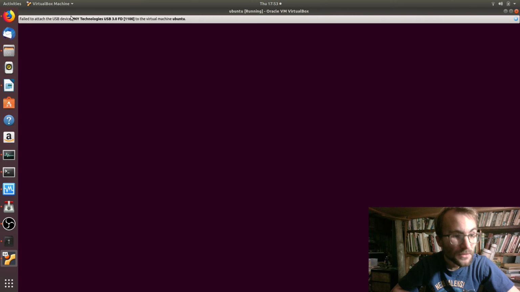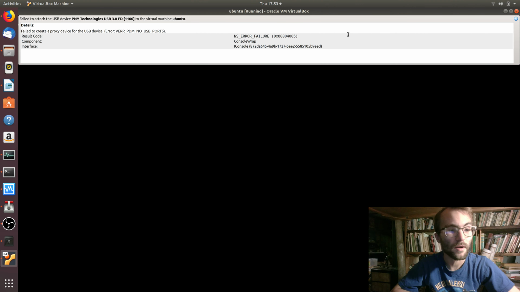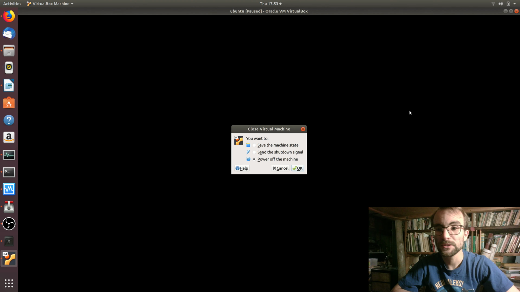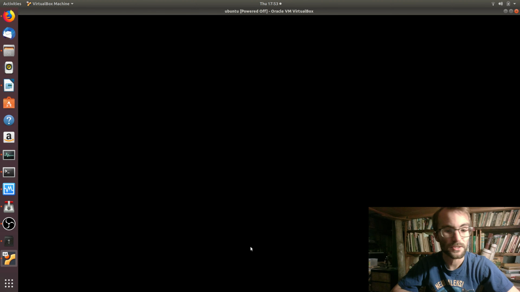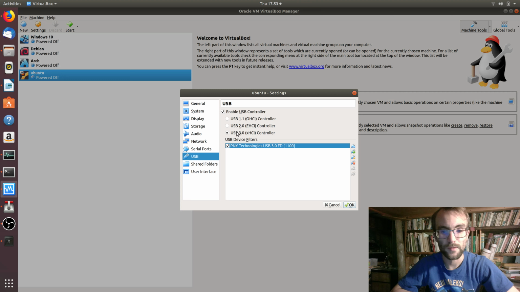Failed to attach device, USB error failure? That's bizarre. So we're going to shut this down, power off the machine, figure out why. I think it's because it's USB 3.